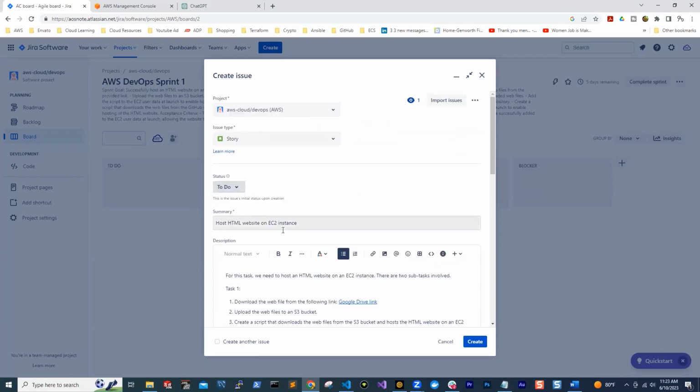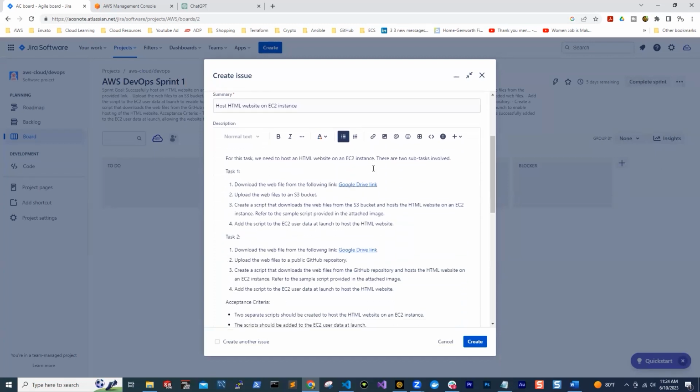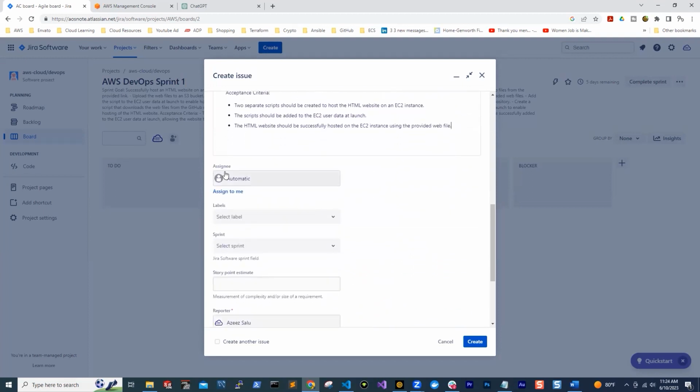Once you add your title and description, we will leave the status on to do. If you look here, the first part is to do. So I'm just going to leave it there for now, just to be able to demonstrate how to move your ticket from to do to in progress. Then once you are creating your ticket, you can scroll down here. Under assigning, this is how you assign the ticket to someone. Since I'm the only one on our Jira board now, I'm going to assign this ticket I'm creating to myself. So assume this is you creating the ticket. Once you create your ticket, you can assign it to yourself.